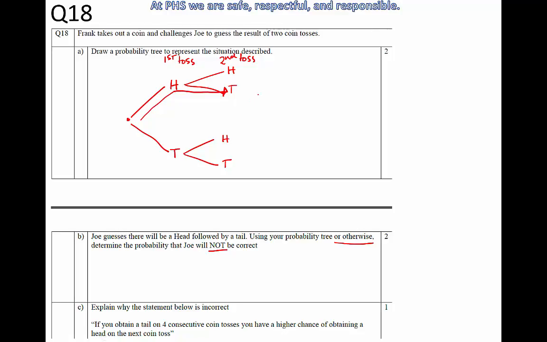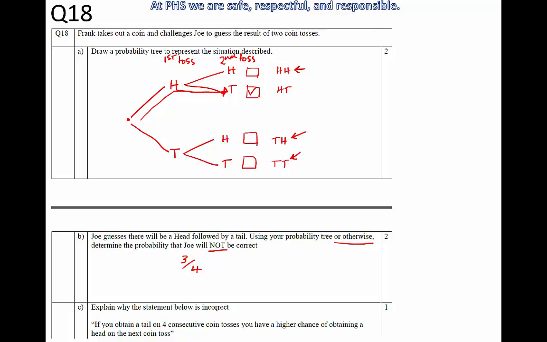Well, what are the chances of that guess happening? Well, that's this one out of 4. Okay, so there's an outcome, there's an outcome, there's an outcome, there's an outcome. So this is head, head, head, tail, tail, head, tail, tail. All right, so Joe's guessing this one. So that's 1 out of 4. He's got a 1 in 4 chance of being right. The question's asking us, what is the probability that he will not be correct? Okay, so that's when we're going to count up these other ones. So we've got 1, 2, 3 out of 4.